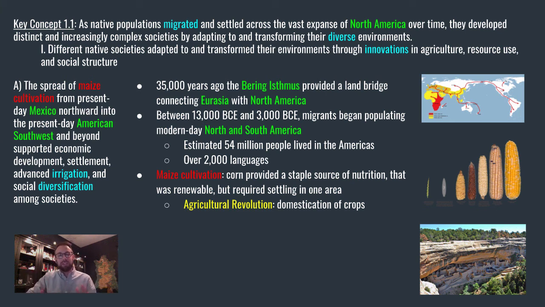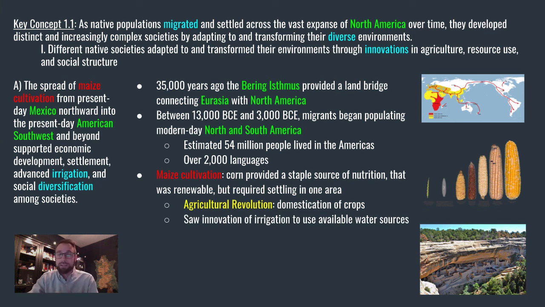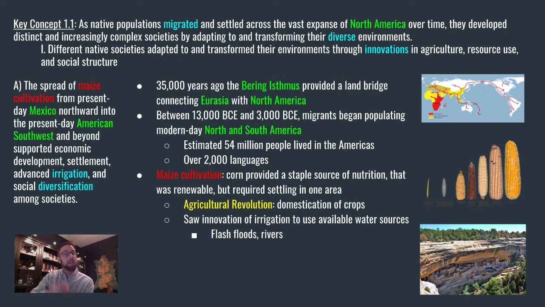Because corn developed this way, it enabled many Native American civilizations to develop — not as fast as what was going on in the rest of the world, but eventually leading to developed civilizations. Part of the agricultural revolution was also irrigation, which is mentioned in the descriptor. Irrigation means not just using river water to naturally grow things, but diverting water resources to water things in the way you need to use it. It's the domestication of the landscape through crops and water use. The American Southwest also saw flash floods and rivers that enabled them to use irrigation in a way that fit them.